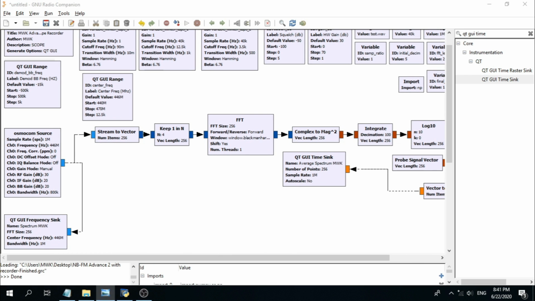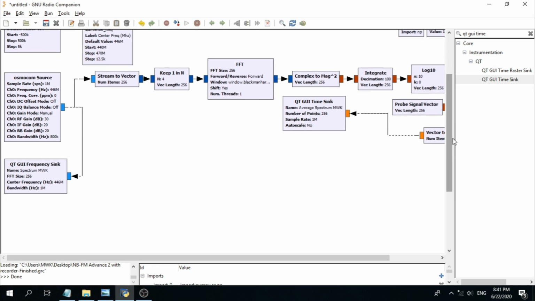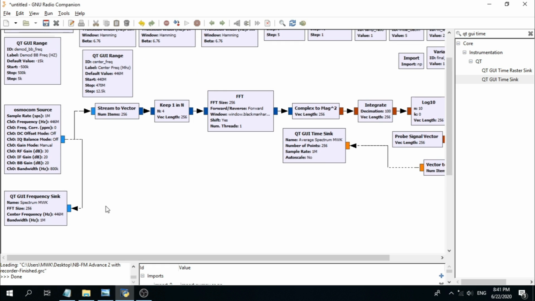Okay, now we need another block. It's called a frequency xlating FIR filter. So we need to put it here and connect the Osmocom source to that.